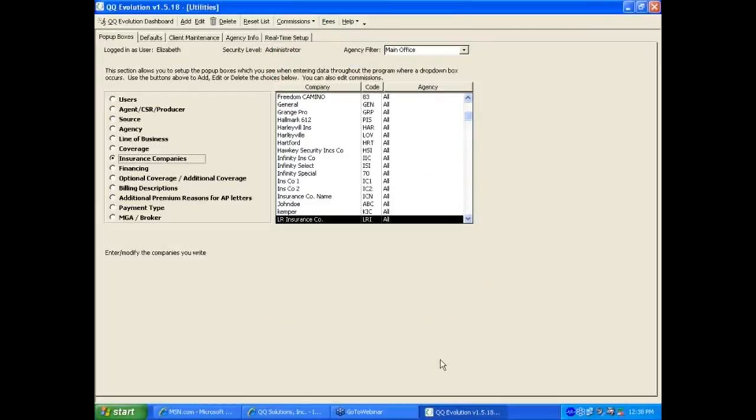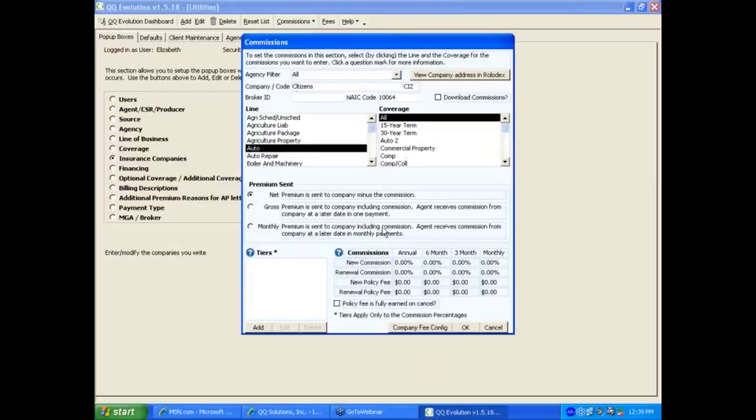Okay. Now there's one other area that we need to cover under insurance companies, and those are tiers. How do you set up a company commission or agency commission based on tiers? What that basically is, is when your agency commissions are based on the premium, that is the policy premium.